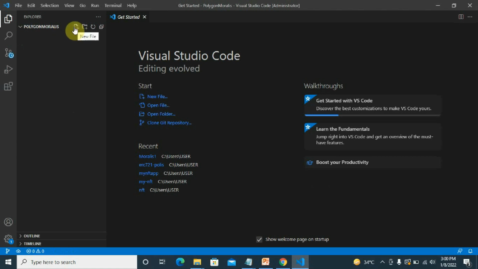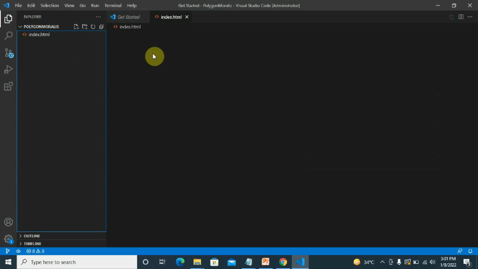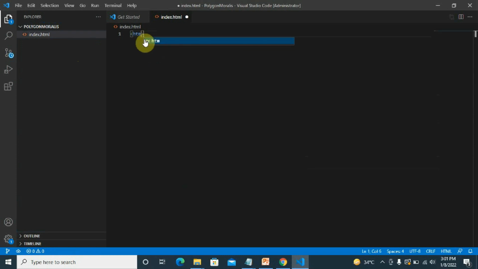So here now, from your Visual Studio Code, you can just create a new file and call it index.html. Okay, so in index.html here, we just create a new HTML file.